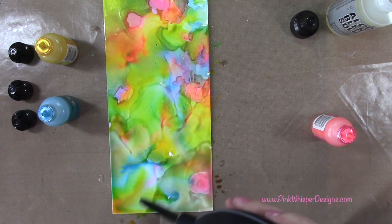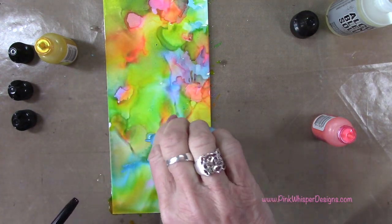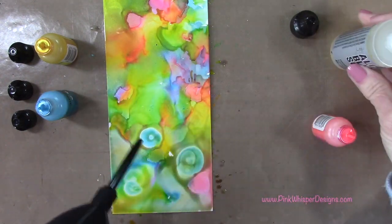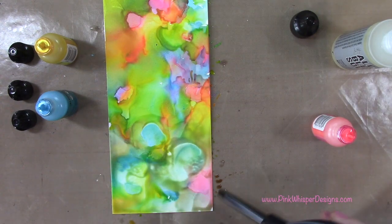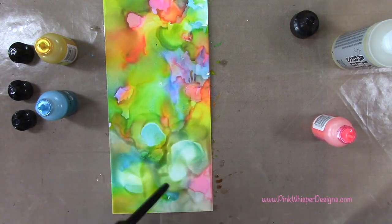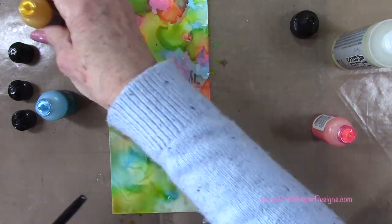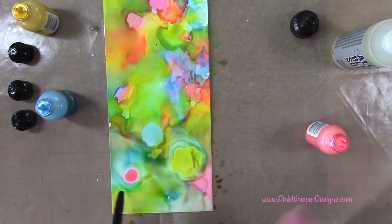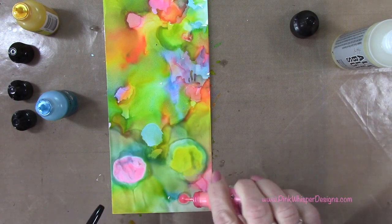I do know there's some people out there that are really, really good at using these alcohol inks and creating flowers and things like that. But I'm just going for, again, a really simple background, and I just wanted to show you how easy this is. I think if you're like me, sometimes I stress over some of these products, you know, the alcohol inks. You think, well, maybe I don't know how to use them, or I'm not going to use them properly. There really is no right and wrong. As you can see here, I'm just dropping in some color and then kind of pushing it around. And this is going to give me a beautiful background.